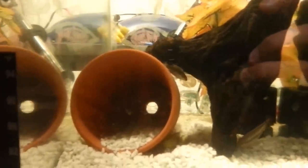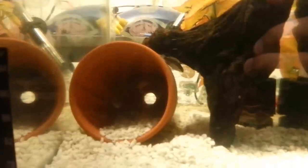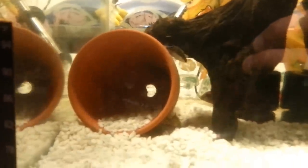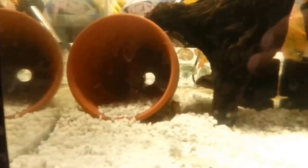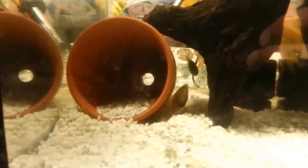I actually think they're building a nest right down there. After they lay the eggs, the babies will hatch after about three to seven days, depending on the temperature that you have your tank at. If you keep it higher, they're going to hatch faster, but sometimes the health can be a quality issue right there.